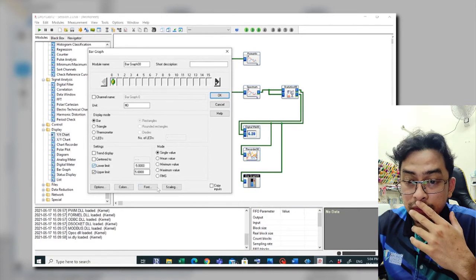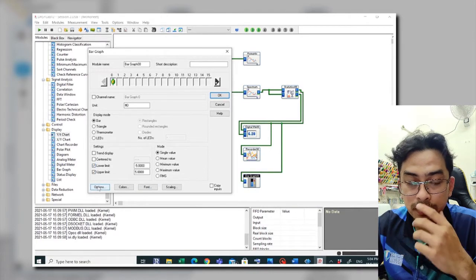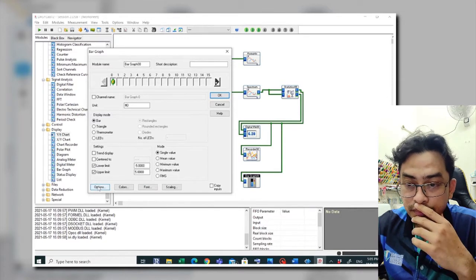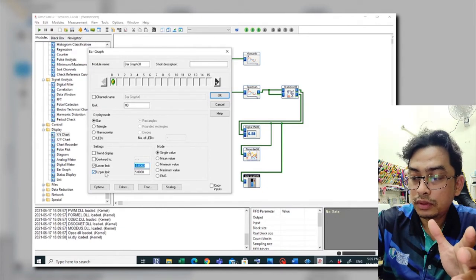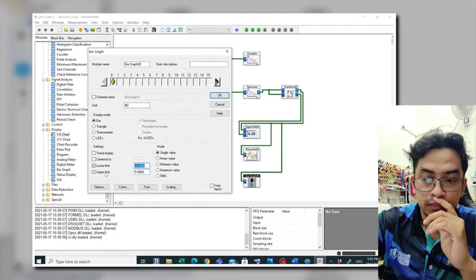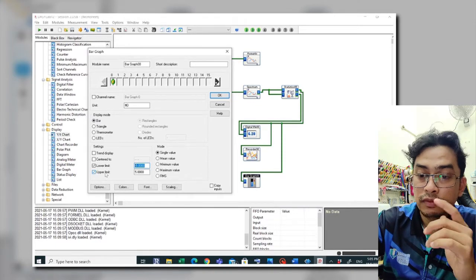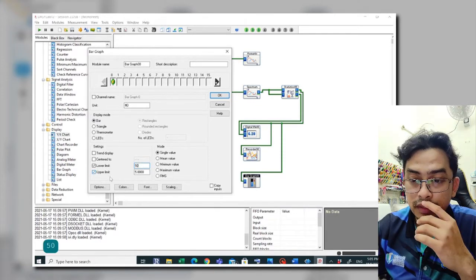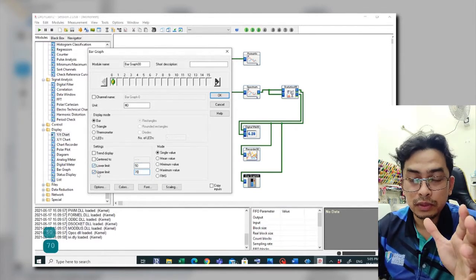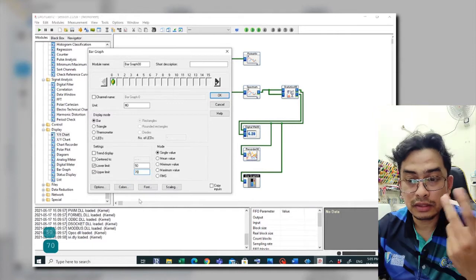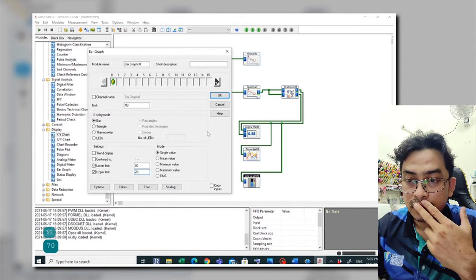There are a lot of options here, so you need to play around with them. I leave it to you. Maybe 50 as the okay limit, and 70 as the bad limit, which means if it is above 70 it changes the color. Okay, so I just click OK.